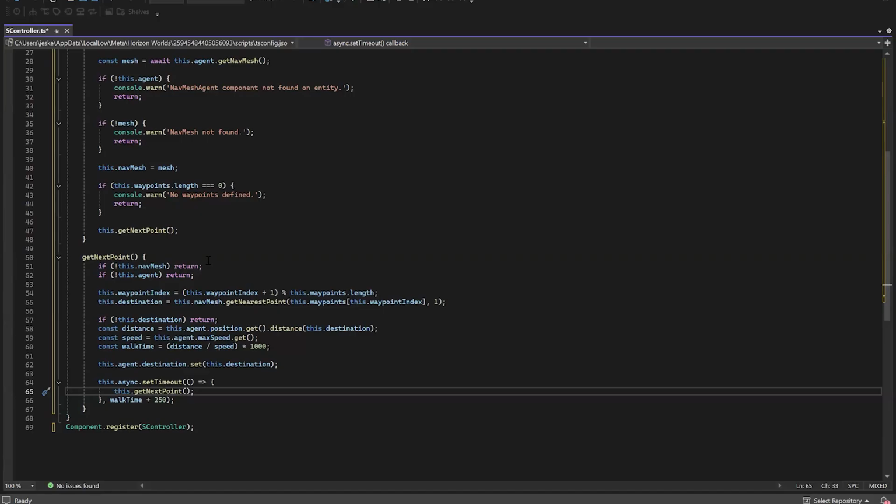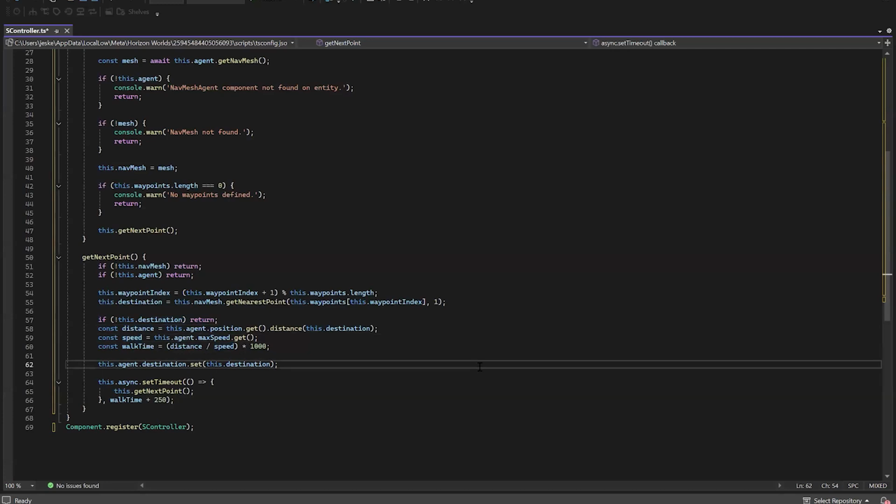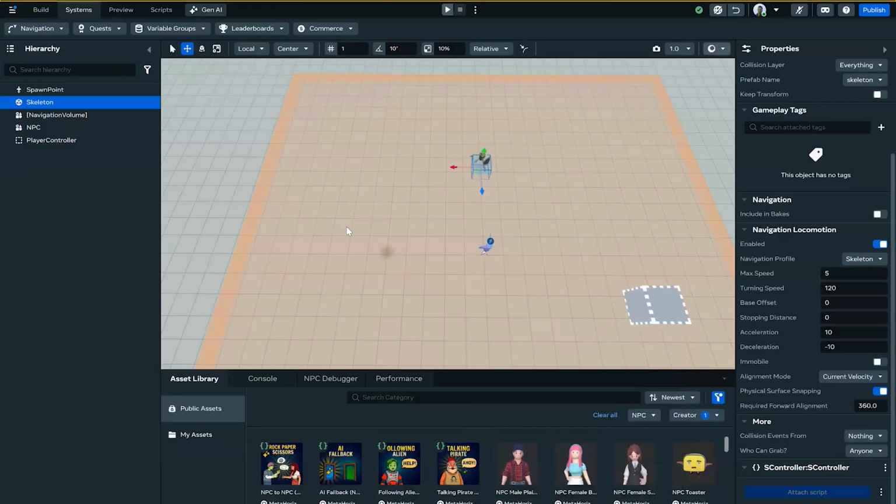And then we get our distance by getting the NavMesh's nearest points using that variable and the distance from that. So if the destination exists, we get our distance, speed, and walk time, and then we set our agent destination, and then we just call that again based on its walk time and 250. So we're going to save that, and we go back in here.